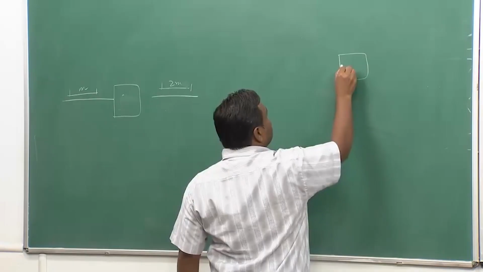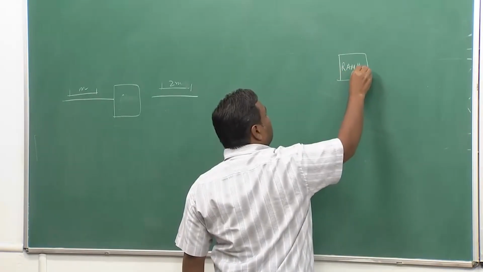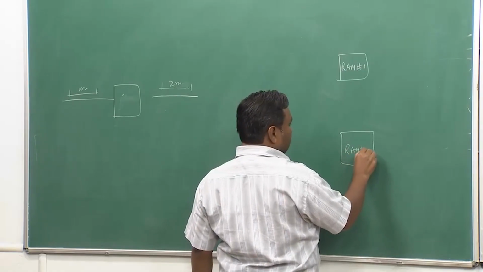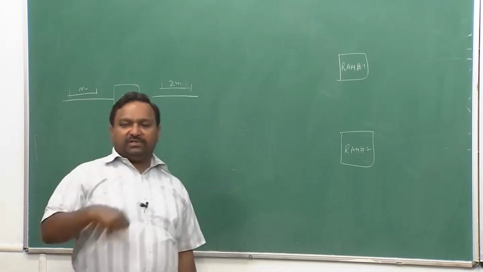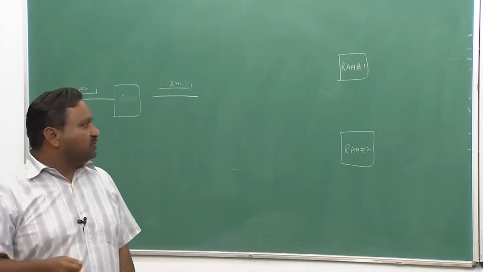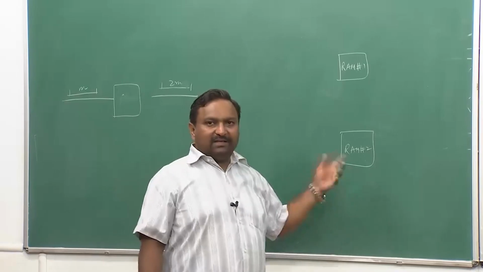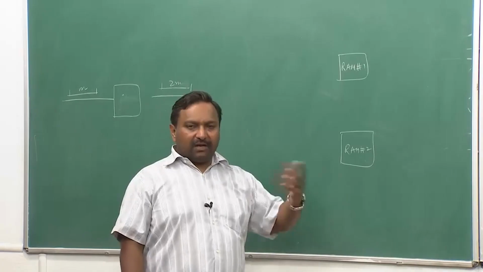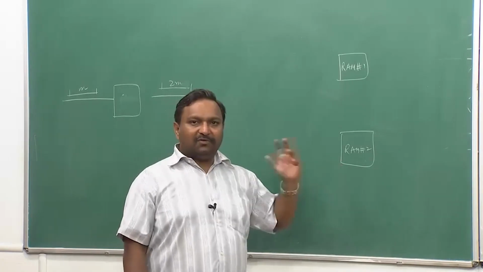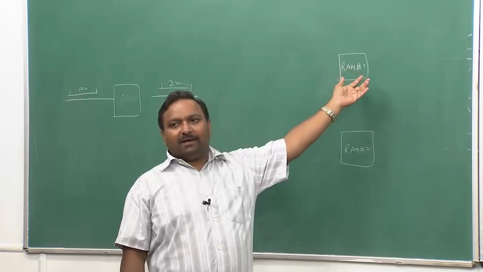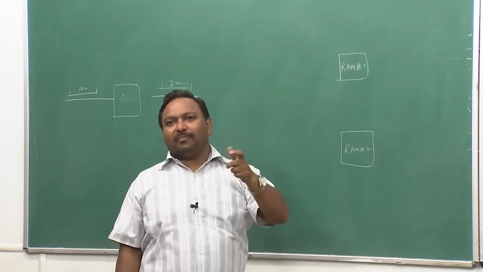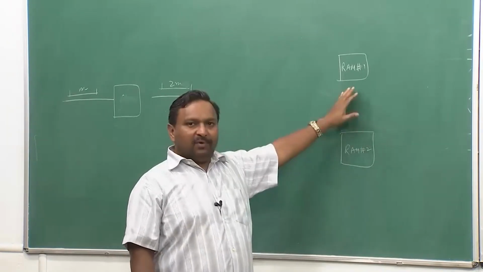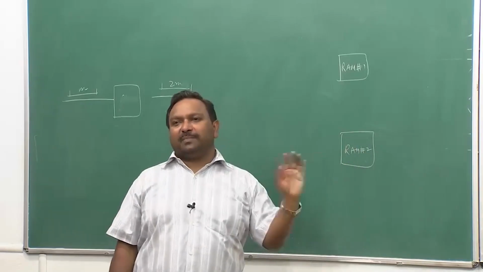So we will have RAM 1, we will also have a RAM 2. Now in the earlier time switch, I was using only one speech RAM. The reason was that in the first half of the clock I was writing, second half I was reading, or the other way around also it can be done, but it was possible. But here the read is at double the rate, how will you do it in one clock period? So the idea is that when you are writing in one RAM, you must be reading out from the second RAM at a faster pace.